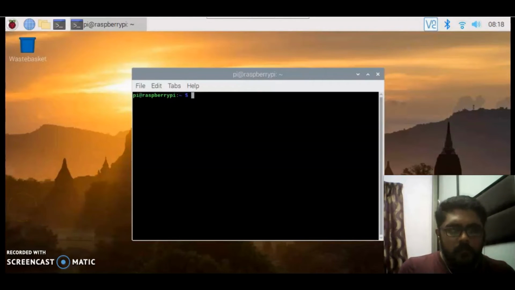Now I'm going to explain about viewing the configuration of a specific interface. To view the configuration of a specific interface, specify its name as an option. For instance, ifconfig eth0.